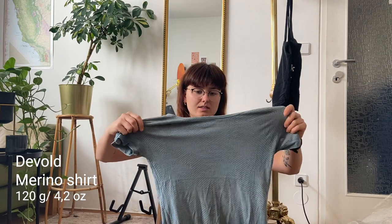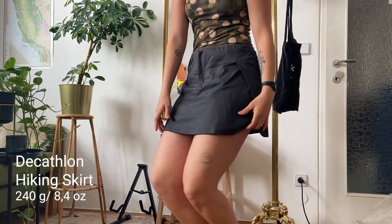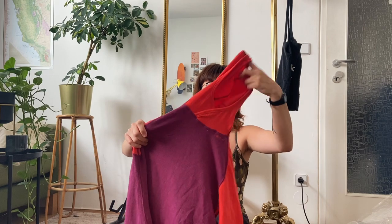I have a Patagonia R1 fleece — very light and very warm. Then I have a merino shirt which will be my default hiking shirt at daytime. I wore it on the SMT last year and it did a great job. I also have long running pants from Puma — very cheap, about 15 euros — but they feel great. I'm also wearing my hiking skirt right now, which has pants underneath. And I have a merino wool sleeping shirt with a small hood that I'll wear in my sleeping bag.